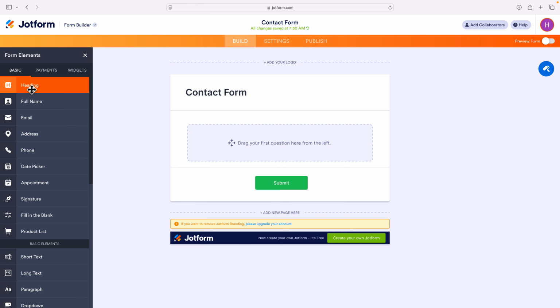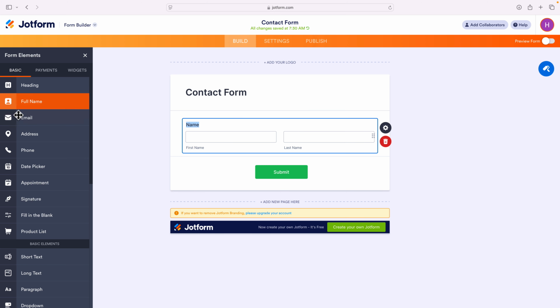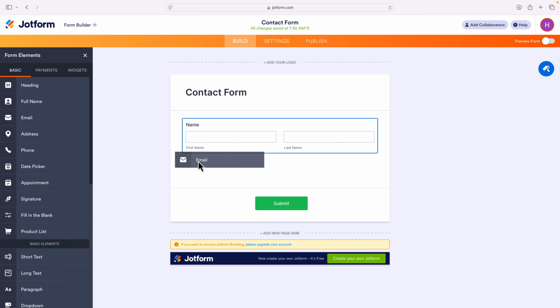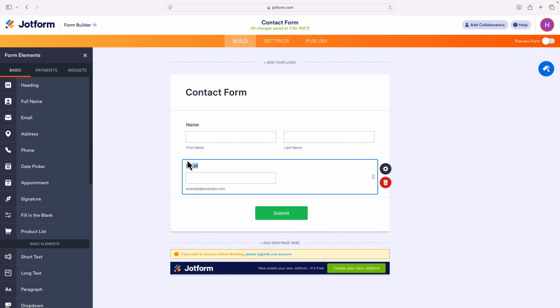So what I want is a heading. I already got that with the contact form. I'm going to say full name, first name, last name. I need to have an email address so I can then respond back to this person. Now, if you do have a company that does warrant a phone number, you can also drop that in right down here. I like to make my forms as clean as possible, meaning I don't want that many fields. The more fields it takes to fill out, the more of a chance someone's not going to fill it out.